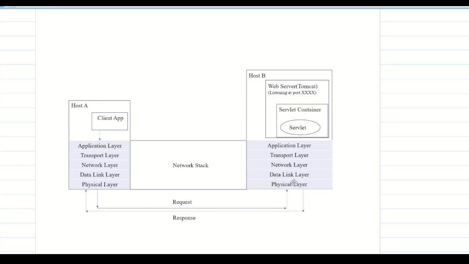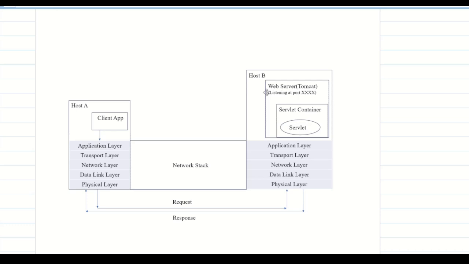the host where the web server is running, and the host then gives this request to the port where it is intended to. In this case, this is our Tomcat server running, and Tomcat server, to be honest, I don't know how they have implemented it, but usually they should be having some kind of queue where the requests will be sitting, and they should be maintaining a thread pool.